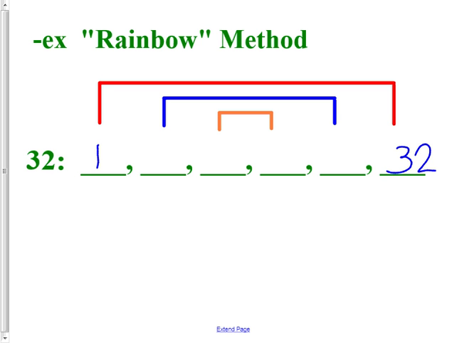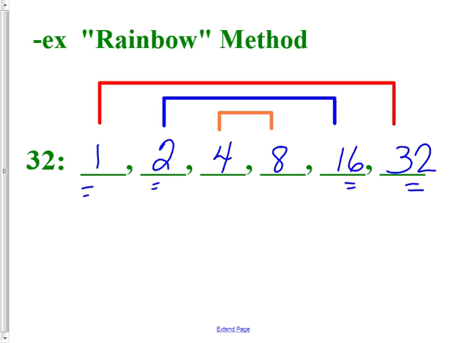Notice how I'm writing my list. I'm starting from the outside, the left and the right, and working my way in. So the lowest factor on the left and highest factor on the right. So 1 times 32. Does 2 go into 32? Yes. 2 times 16. Again, notice how I'm working my way in. My next lowest and then my next to the highest. 3 does not go into 32. 4 does. 4 times 8. 5 does not. 6 does not. 7 does not. And then I'm on to 8. And 8's already on the list.